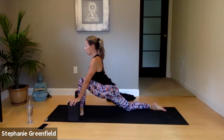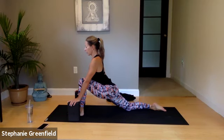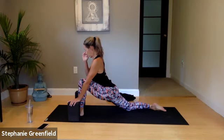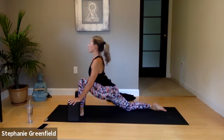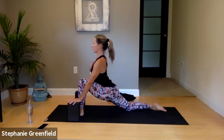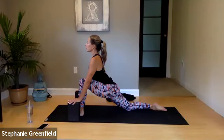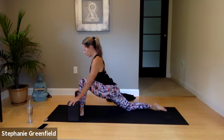Maybe it takes a little bit longer on the side, or maybe the side's a little more easeful, and you can get a deeper stretch more quickly. Not that that's the goal. Speed is definitely not the goal here. Keep the shoulders heavy on your back and a little lift from the heart. Let's take two more breaths here.